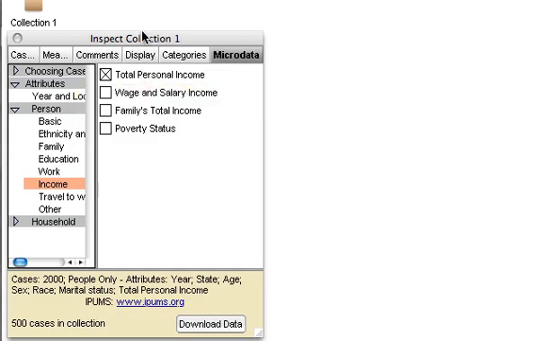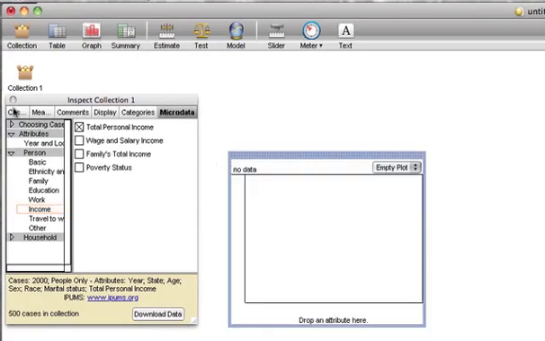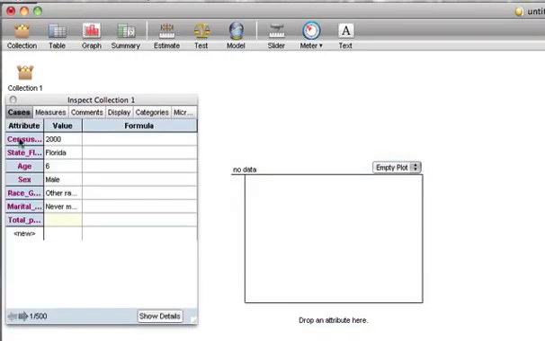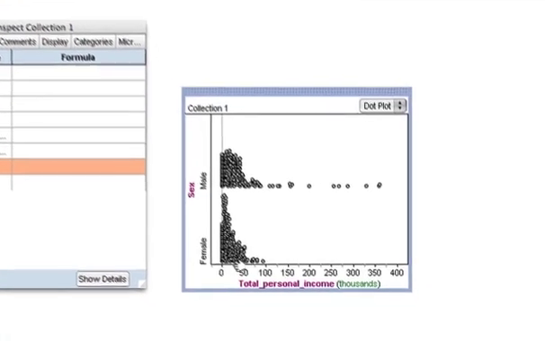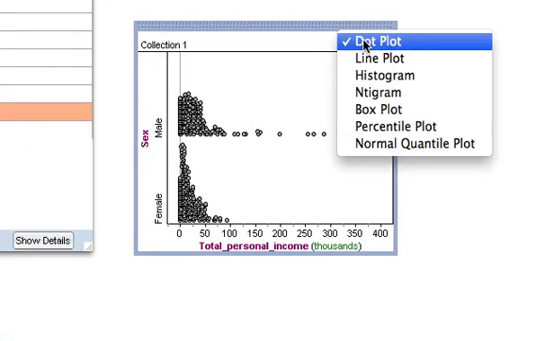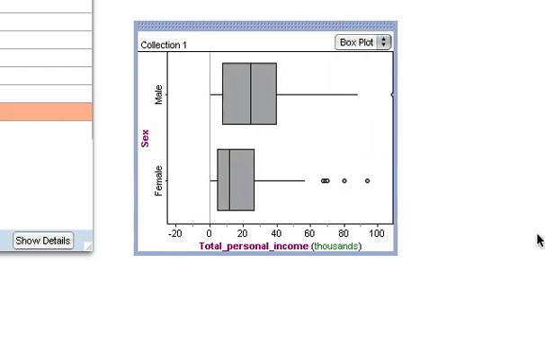The first step is to establish the effect that we really want to look at. So I'm going to make a graph. I'm going to go to the cases panel. I could have made a table. I'm going to put sex on one axis, and income, total is total personal income on the other axis. And we can see if, for example, I make a box plot and rescale it somewhat, that indeed it looks as if the men earn more than the women. But could that have been due to chance?